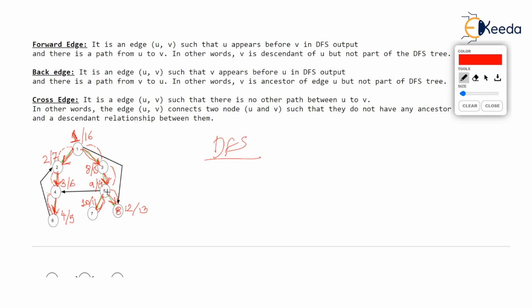So we will get 1. From 1 we went to 2. Okay, from 2 you recall we went to 4. From 4 we are going to 6. But remember 6 was a dead end. So we came back to 4, then came back to 2, then came back to 1. 1 took us to 3. This was a tree edge. This we took. Then 3 to 5 we went. 5 to 7, but 7 was a dead end. So we came back to 5 and we went to 8. Of course, the directions have to be shown. It was a directed graph.